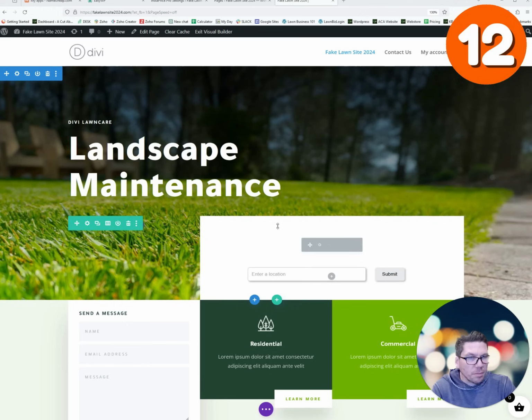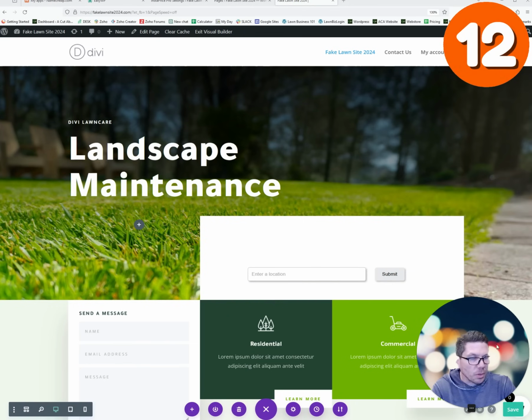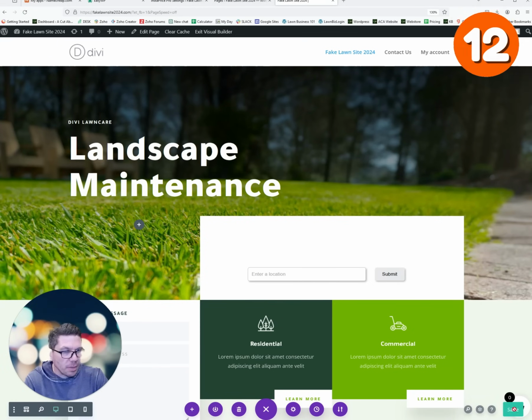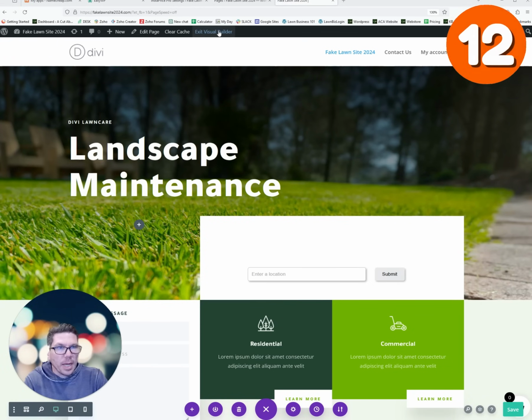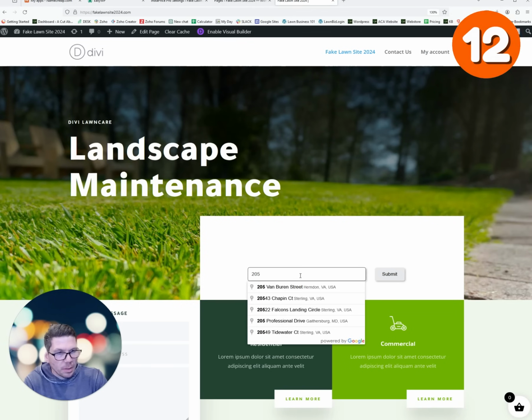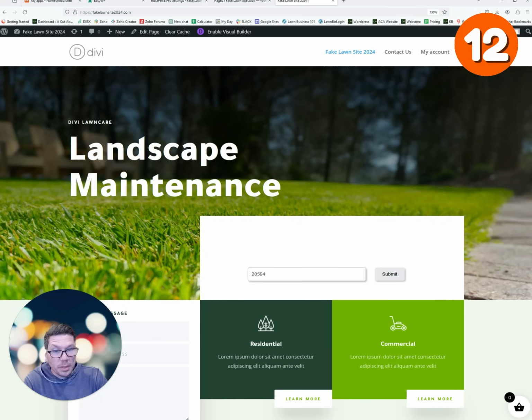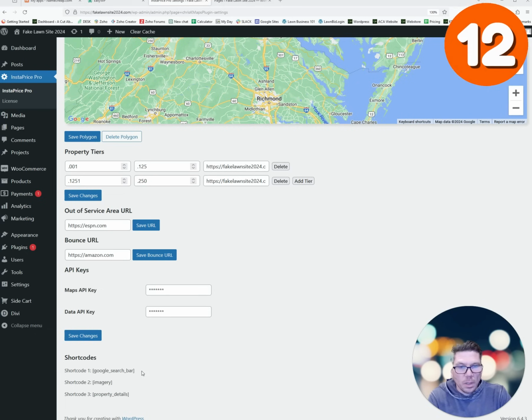Okay, we can do all kinds of customization. We can fix those gaps and make it look better. But again, we're just showing how this works, the functionality. Okay, I'm going to click Save here to update the page. Now I'm going to exit the Visual Builder. And you can see now it works, okay? But we still have to do these other shortcodes before we can try it out.